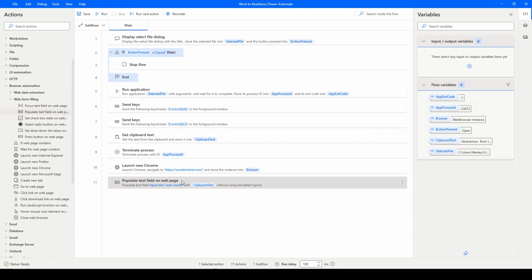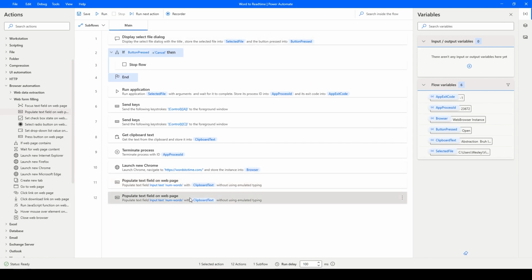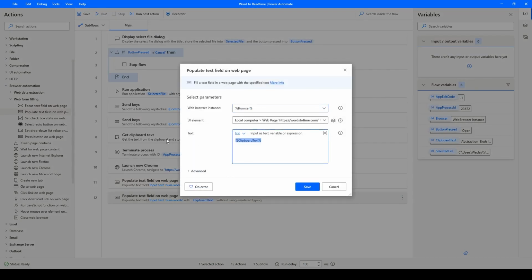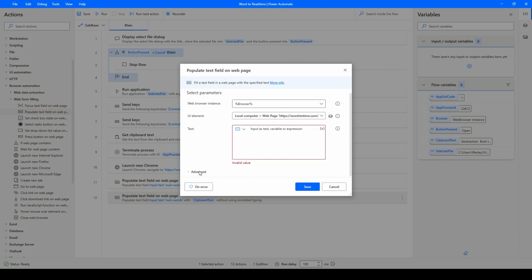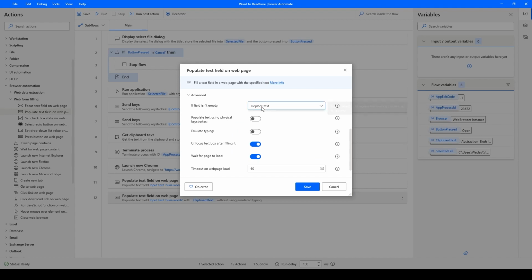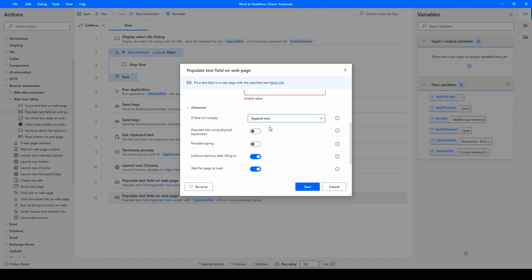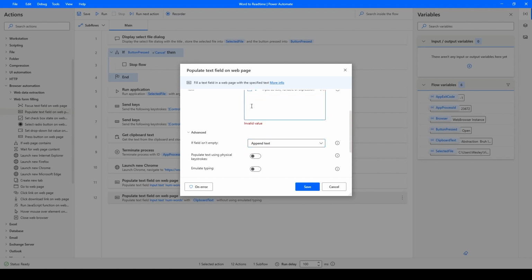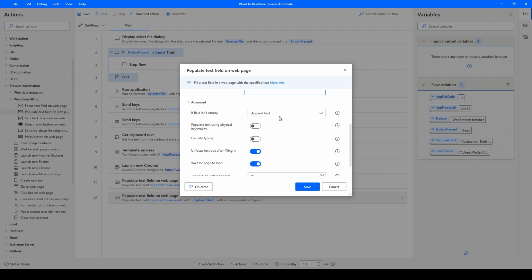So like I say, we can just add another populate text field where I just add a space or a full stop at the end. And then what's important is that under the advanced settings, I need to say that I append text, so I add the space or the full stop at the end. Yeah, and I can't type in a space, so I'll put in a full stop. So I need to make sure it appends, and then this will send a physical keystroke.